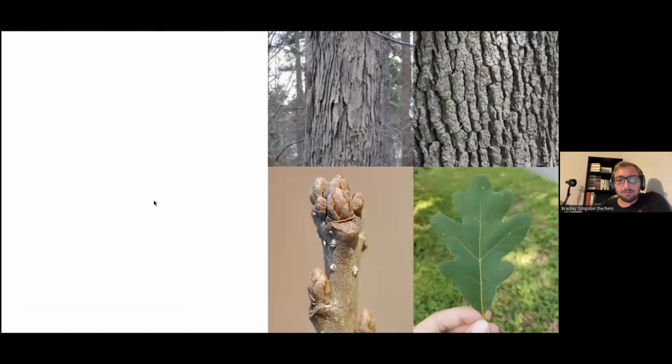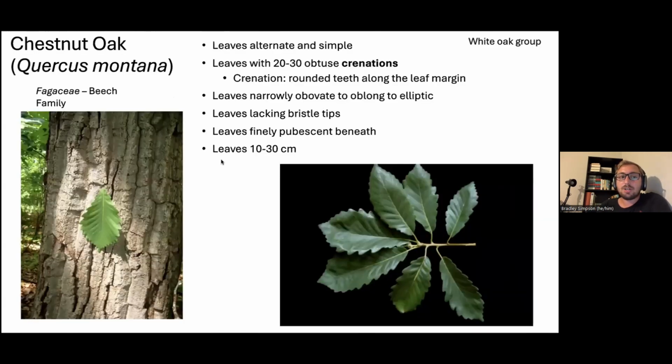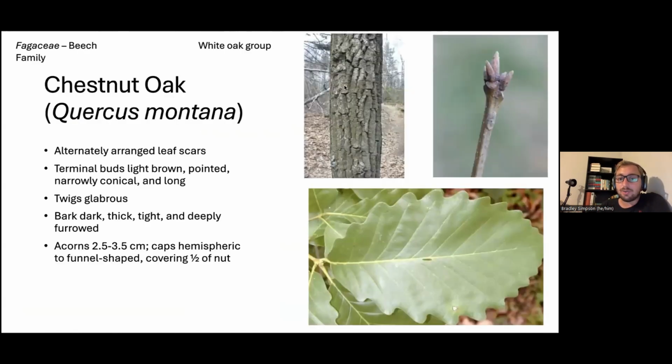I'm not sure where my text went, but the bark is the flaky gray, really plated towards the bottom and almost peeling off towards the top, and these small rounded lobes. Chestnut oaks are interesting because the leaves are not lobed like our other oaks that we typically imagine with an oak leaf having a lobed leaf. Chestnut oak really breaks that rule, having these rounded teeth instead, and a bark that's really thick and furrowed.